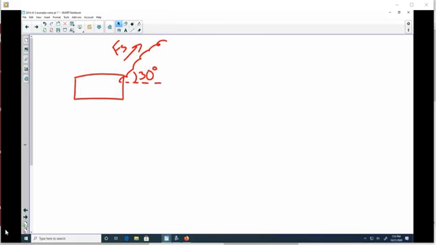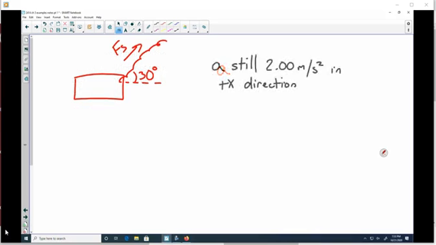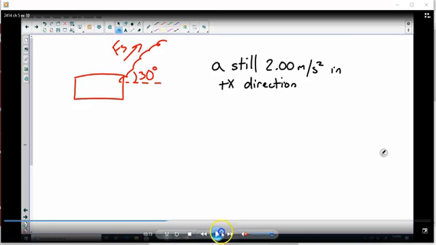When considering the same problem at an angle, remember that we would expect the spring to stretch more. And here the acceleration is still 2 meters per second squared in the positive x direction. This is because the additional force pulling it at an angle means that the upward force from the spring only works to counteract gravity. It doesn't work to accelerate the block forward. So we have to consider only the x component of the force when we determine how much the spring will stretch.